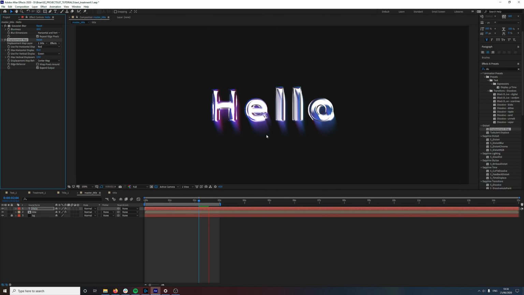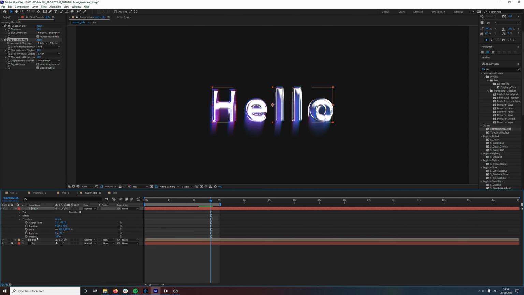It's quite cool. So I feel this is too bright. Drop down to our transform menu and put the opacity to maybe 90. And there you get your kind of cool drop shadow northern light effect.